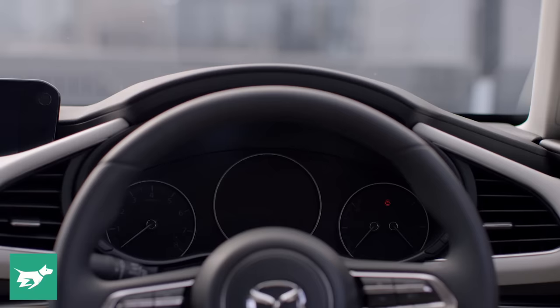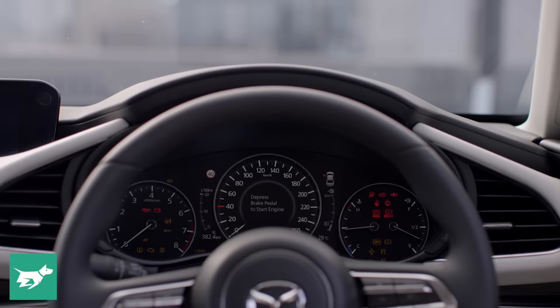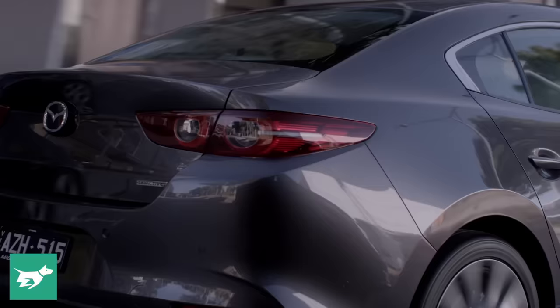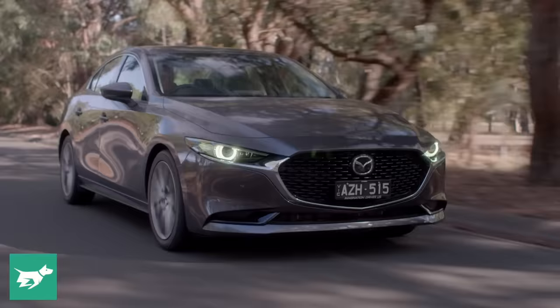So, what's the Mazda 3 sedan like to drive? In many ways it is similar to the Mazda 3 hatchback's driving experience, but there are a couple of small differences. First, let's cover what's under the bonnet. At present, you can get two four-cylinder petrol engines in Australia — both naturally aspirated. One measures two litres, and the other two and a half. The entry-level two-litre Skyactiv-G makes 114 kilowatts of power and 200 newton metres of torque. It's adequate if you're just going to buzz around town — it's not quick, and you wouldn't want to be pulling out onto highways needing to accelerate really quickly. But in town, it's perfectly fine. The two and a half litre Skyactiv-G, which I'm driving now, has more respectable outputs of 140 kilowatts of power and 250 newton metres of torque.